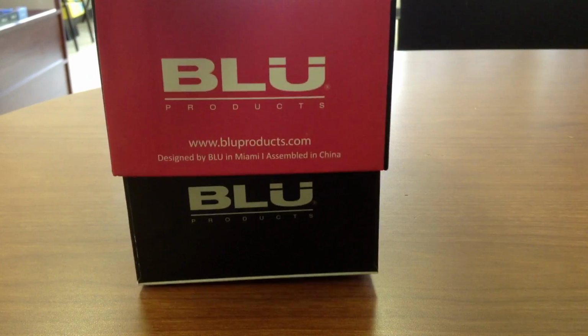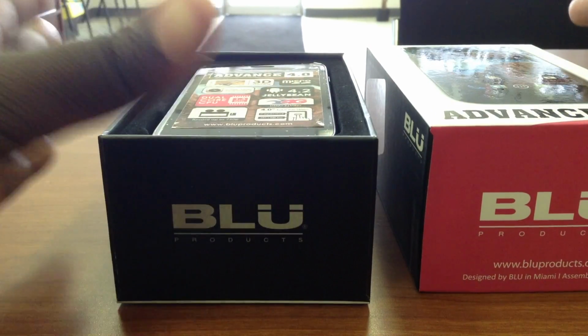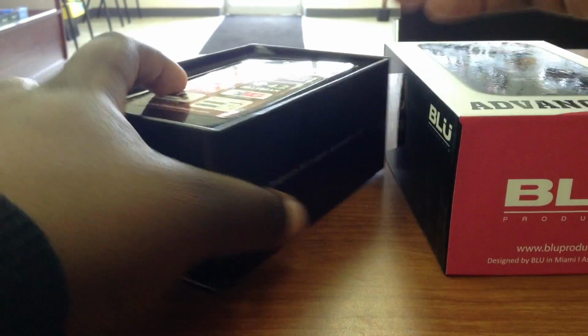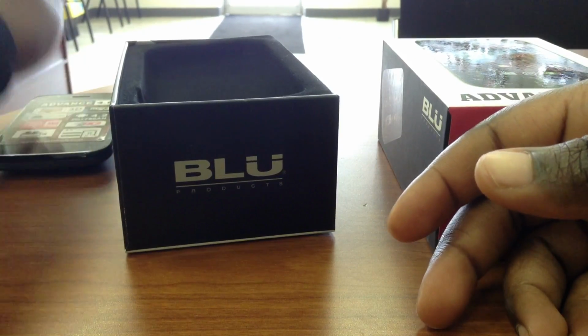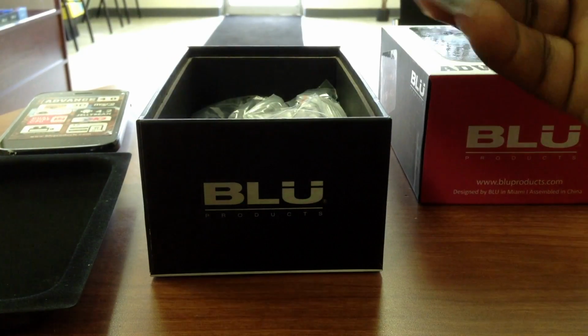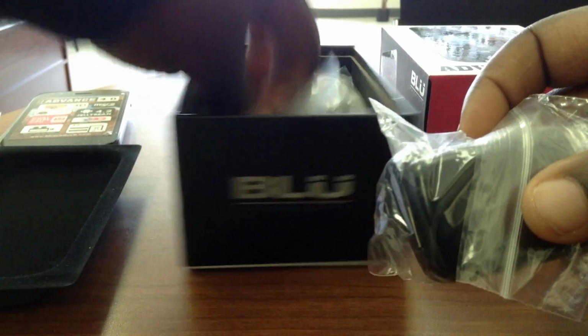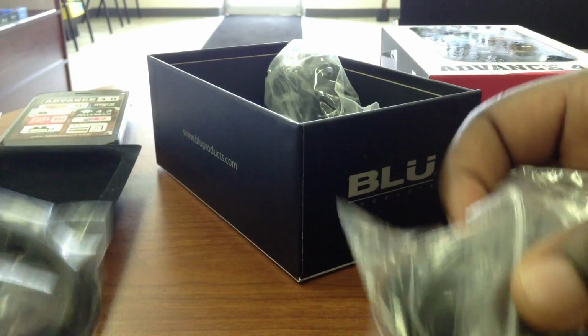For those of you who this is your first time seeing the unboxing, BLU is pretty generous with the stuff that they give you. Again, for a phone that cost $100, you're definitely getting a great deal and a great bargain with all that comes with it. So here's the device. We will set this off to the side and deal with that in a second here. Take out that cradle. This plastic piece was holding the device. Here is the battery. We'll talk about that a little bit later as well. Here's the adapter for charging, the cable that goes with that.